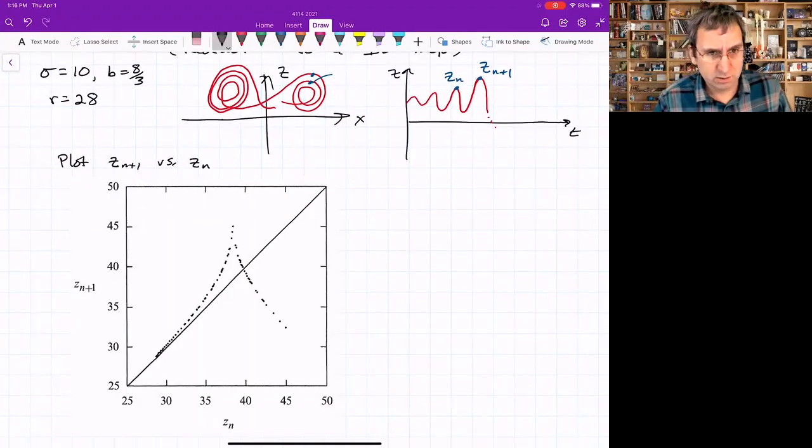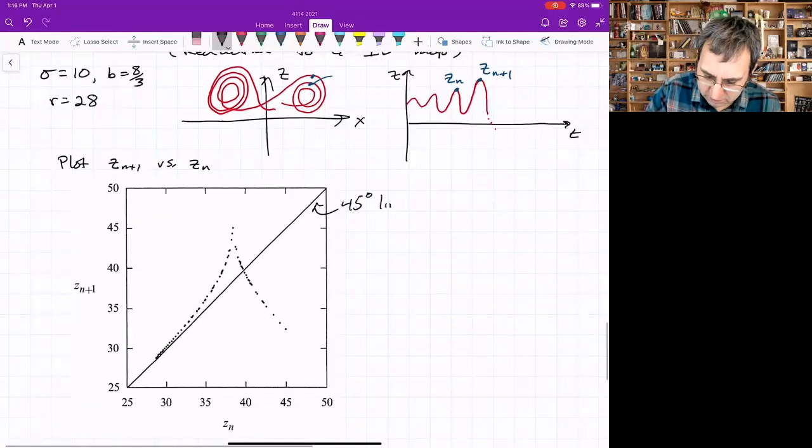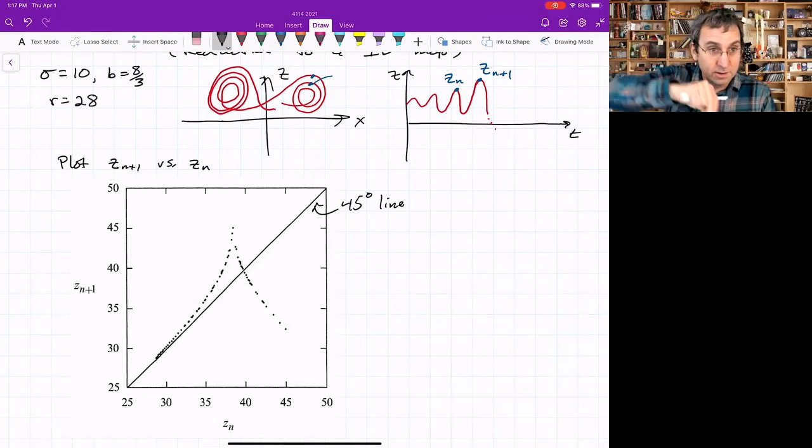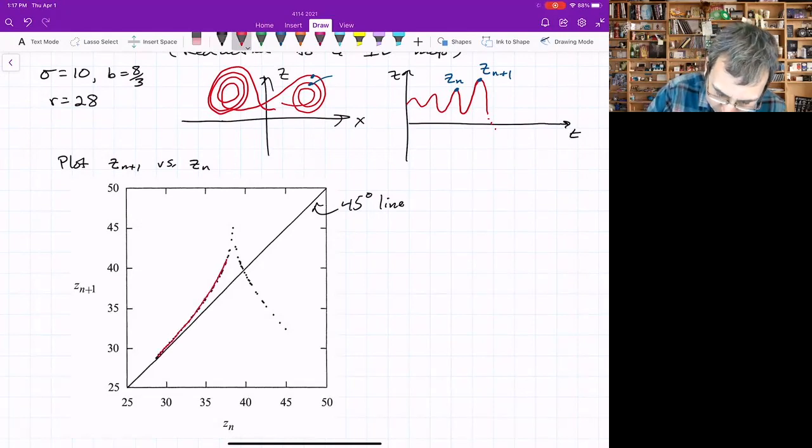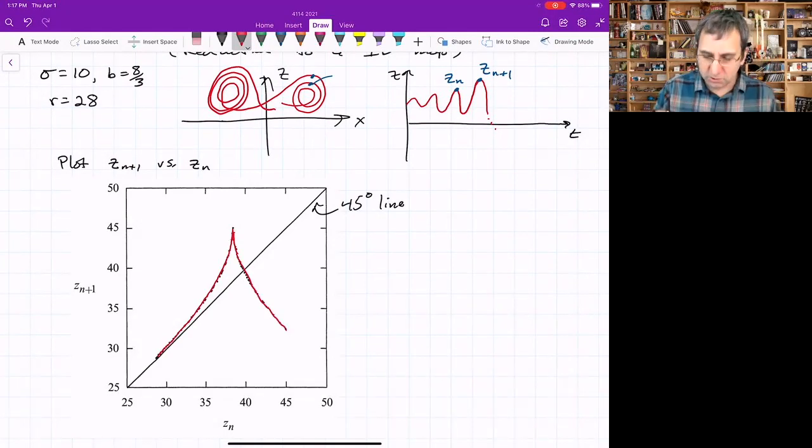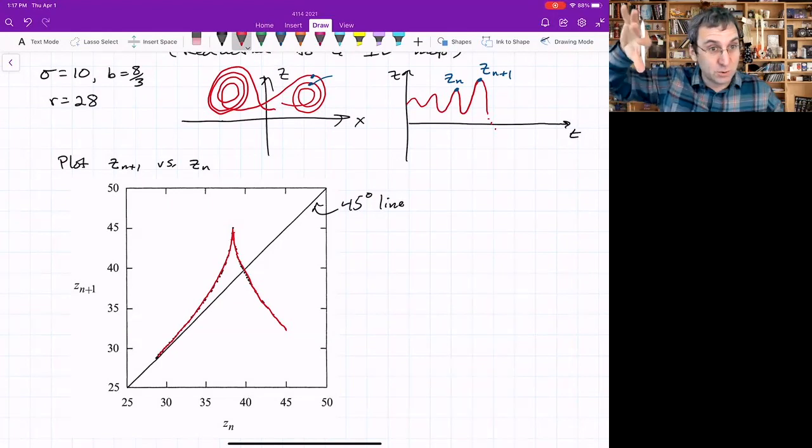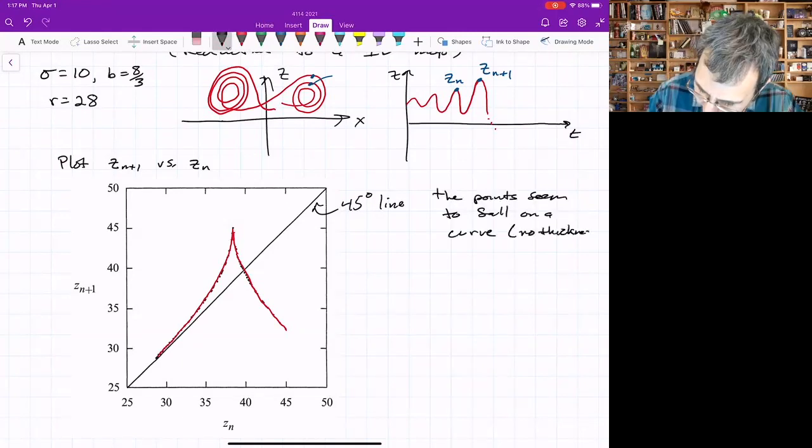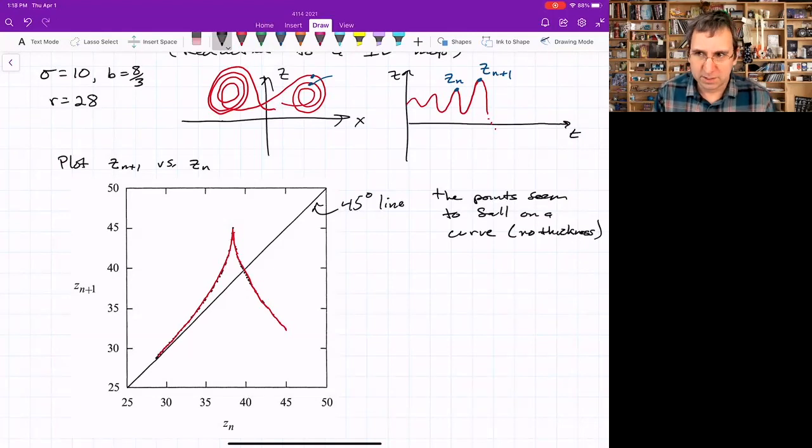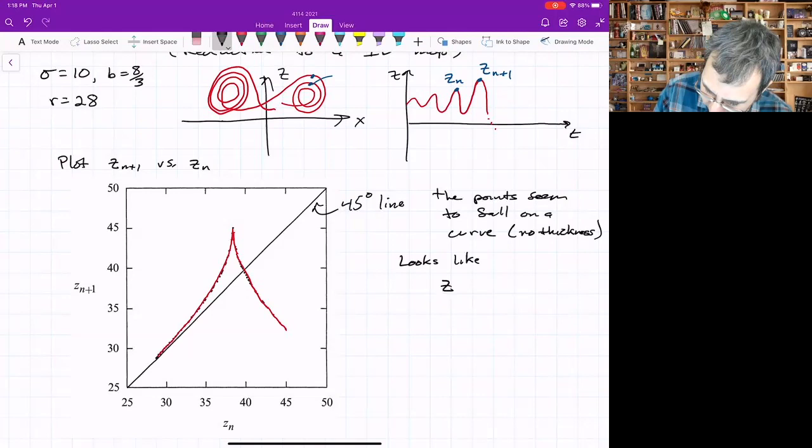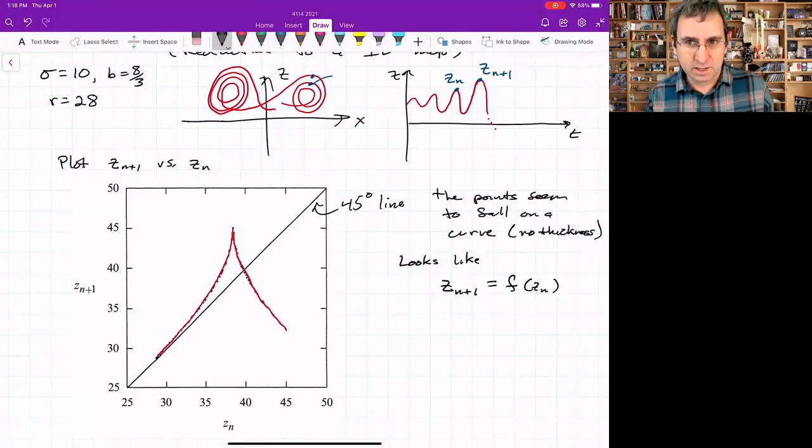If you follow a time series like this, it's not going to fill out completely. We're just showing this 45 degree line because it'll be useful later. The points we're actually talking about are these things that are sort of separated. And it seems to fall on a line. If I were to draw a line through it, it comes to a kind of a peak and then it goes down. And it's discrete. And you have these gaps because you would need to follow this initial condition forever. But eventually all the points will seem to fall on a curve of essentially no thickness.